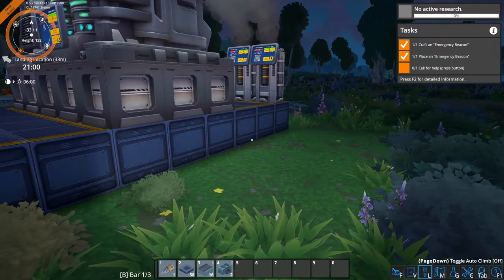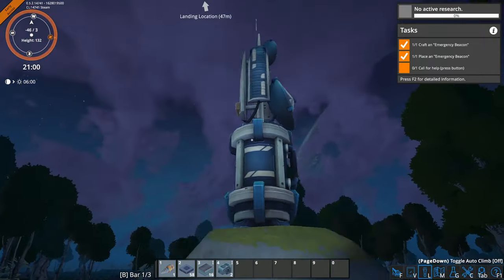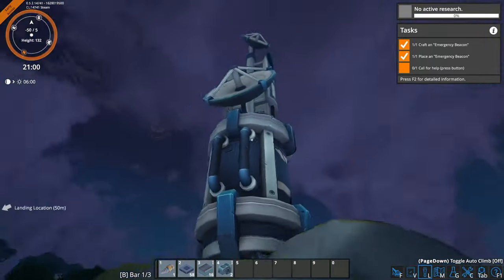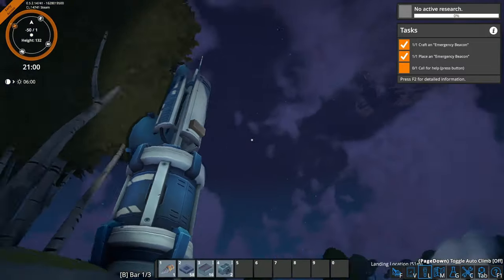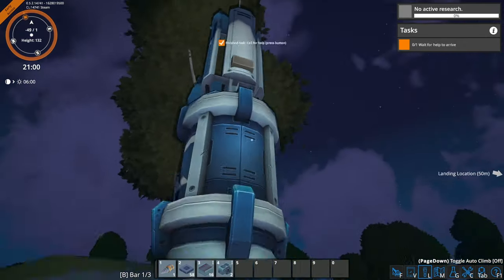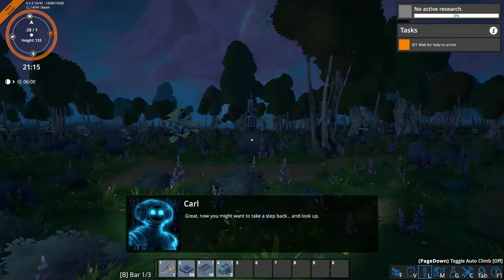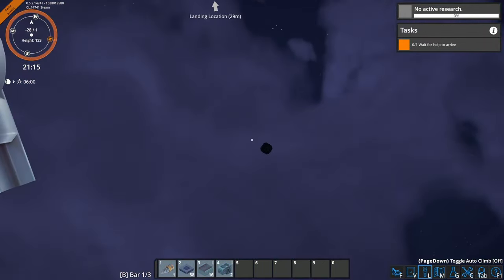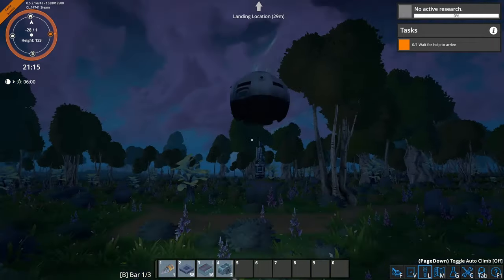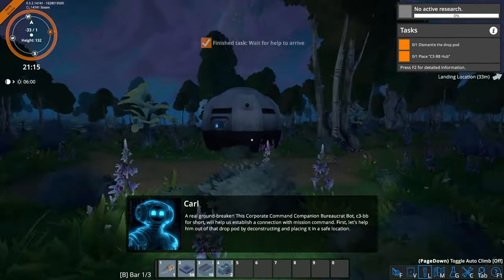Hello? Call for help. Press button. Are you kidding me? That one? Great. Now you might want to take a step back and look up. Here we go. Hey, smashed my beacon. A real groundbreaker. What the hell is that?